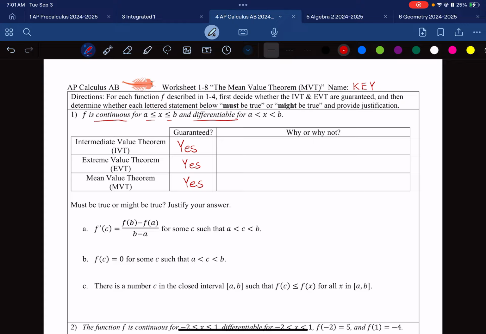So intermediate value theorem, all it needs is the word continuous. And as a trick for future problems, if you see the word differentiable, then intermediate value theorem is automatically guaranteed, because if it's differentiable, it also therefore needs to be continuous. All right, extreme value theorem, you need both continuous and closed. So we say it was continuous. And I saw these symbols meaning it's closed. And for mean value theorem, it just needs one word, and that word is differentiable.